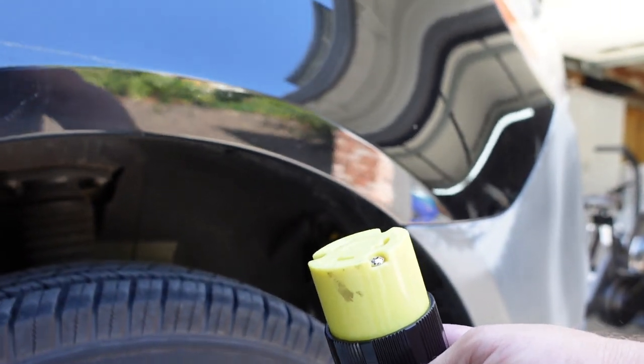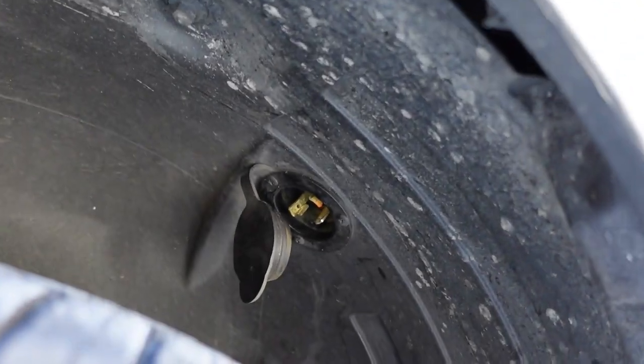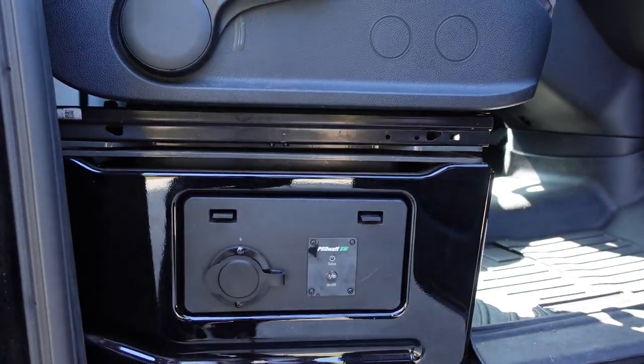Hi everybody, this is Random Fix. In a previous video I showed people how to install a stealth shore power plug like that, and this is what actually plugs into it. But the worst thing that can happen is if your inverter's on and you plug it into household electricity, you're going to have some flames happening.